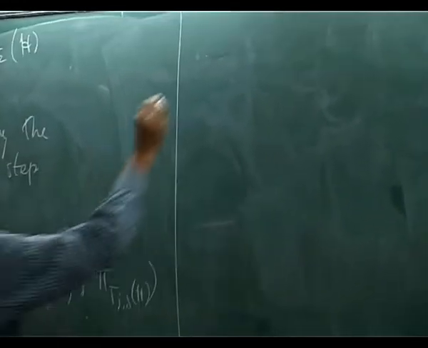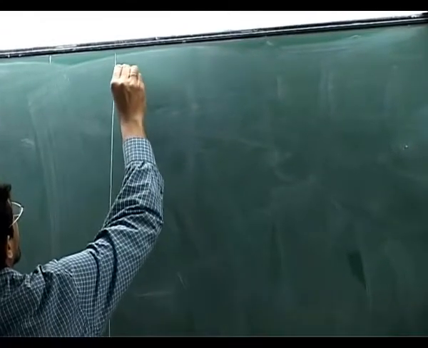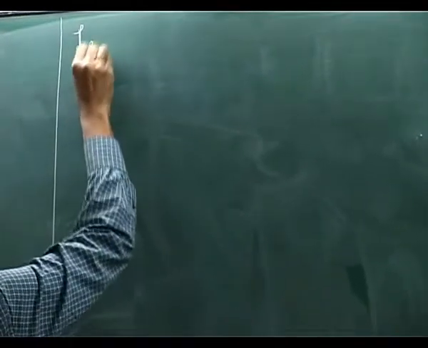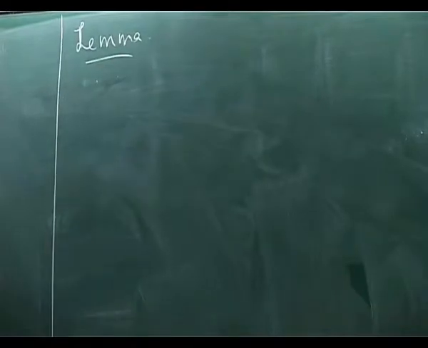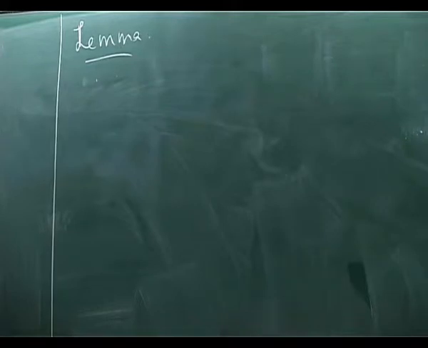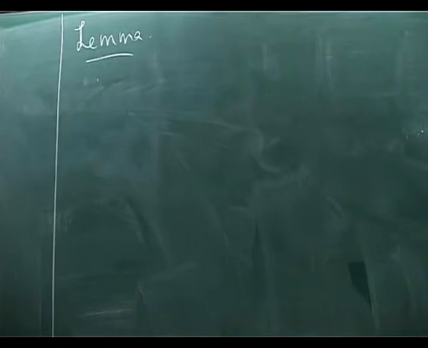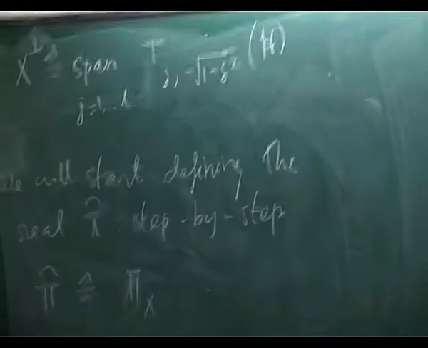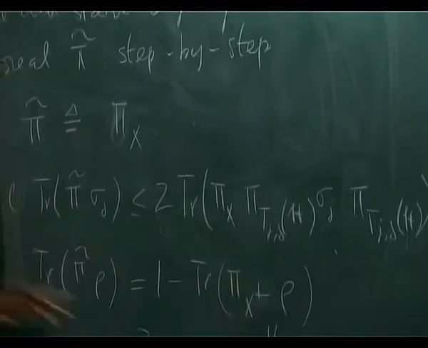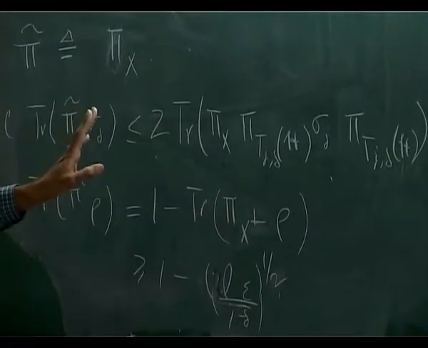Now, okay. So, lemma. Now I have to study this product of these two projections in a little more detail. Okay, but remember, this is a tilt. This is a very nice structure, very nice expression for the tilt. X is orthogonal to X perpendicular, but X perpendicular also has an explicit description. So what I'm saying is that I have a pretty nice explicit description of projection onto X and this projection. So I can actually compute what this product looks like.